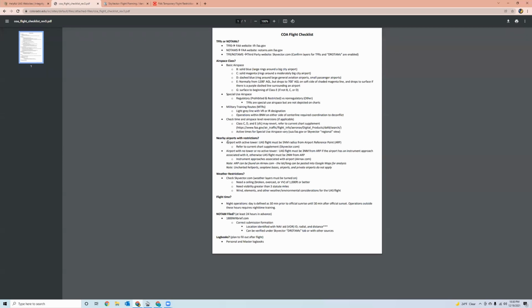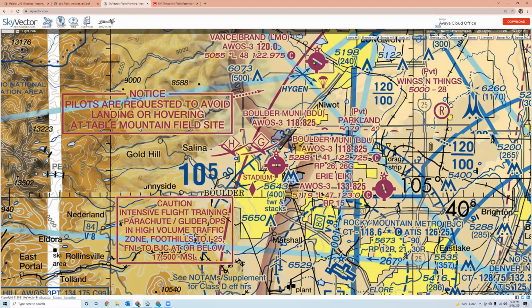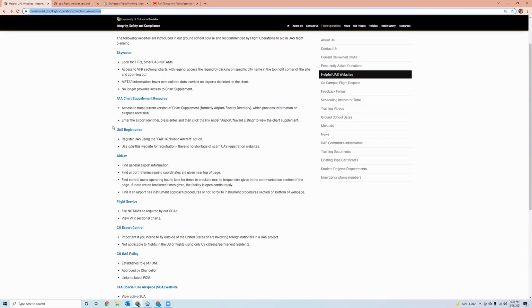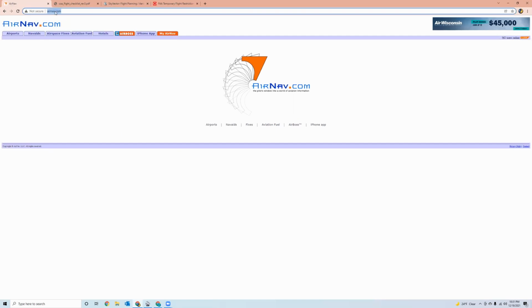So looking under these bullet points here, I'm going to have to see if the nearest airport that we have is towered, if it has an instrument approach, or if it doesn't. So looking right now, I can tell you this airport isn't towered, but I don't know 100% if it has an instrument approach procedure or not. To figure that out, I'm going to go over here once again to this side tab, scroll on down to AirNav. And by the way, each of these headers has bullet points underneath them that tells you why the website is good or what the website's good for. But I'll go ahead and open up AirNav here.